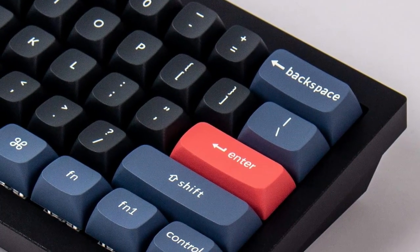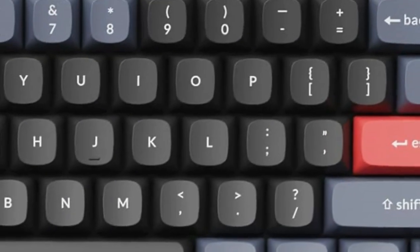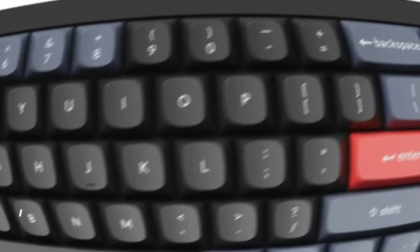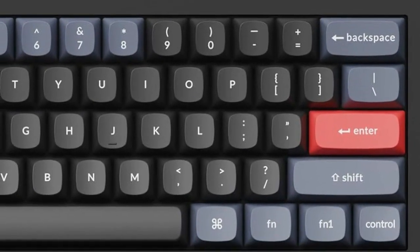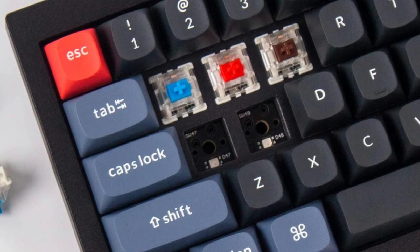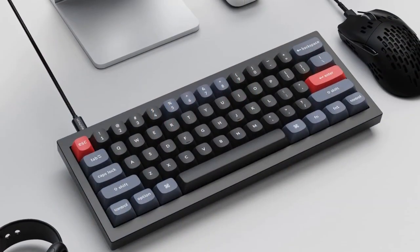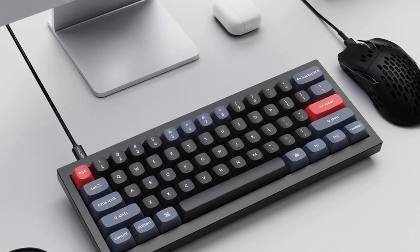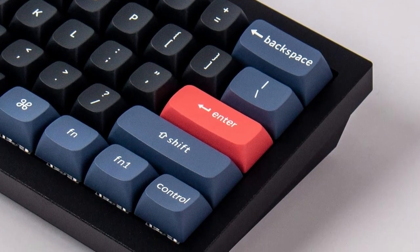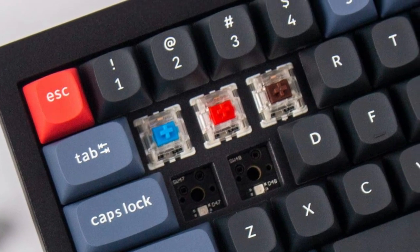We've named the Keychron Q6 the best full-size mechanical keyboard we've tested. This keyboard is part of a wider Q series lineup with various sizes and layouts available. Each entry in the series offers virtually the same experience, so it boils down to the most comfortable and appealing size. If you're a programmer or typist, check out the more compact Keychron Q3, or if you're interested in an ergonomic forward design, you may like the split-key layout of the Keychron Q8. Each keyboard in this premium lineup is fully customizable and includes a small toolkit and thorough instruction materials. You can fully deconstruct your keyboard and replace switches, sound-dampening material, stabilizers, or keycaps for a more personalized experience.